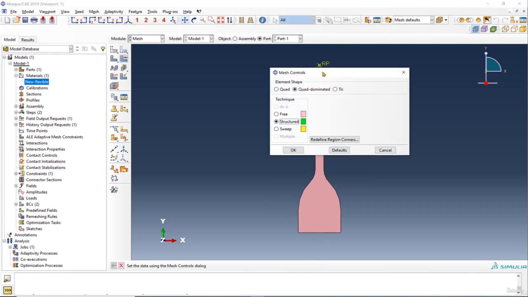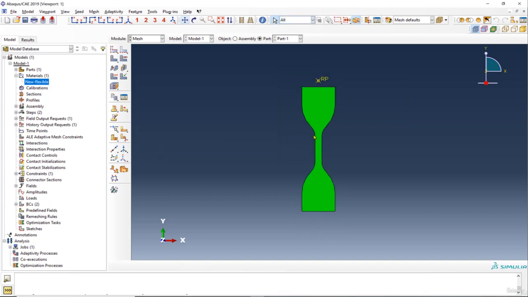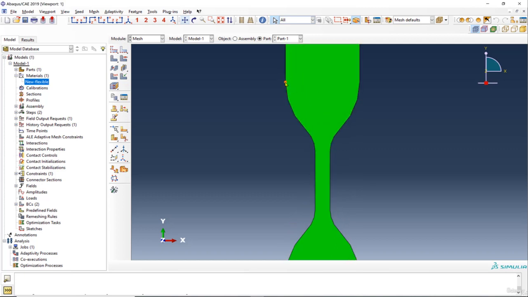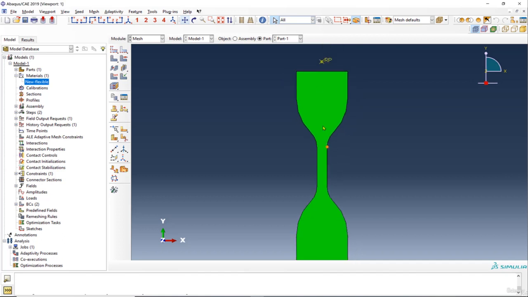So if I go to structure, let's see. Oh yeah, we can. Okay, so we can apply a structured mesh to this one, but if for any reason you cannot, then you have to create a partition basically from here to here, as you can see, and then you have another node here to here, and from here to here. Probably if you make this one in 3D, you would notice that you cannot apply a structured mesh, and you have to create a partition.